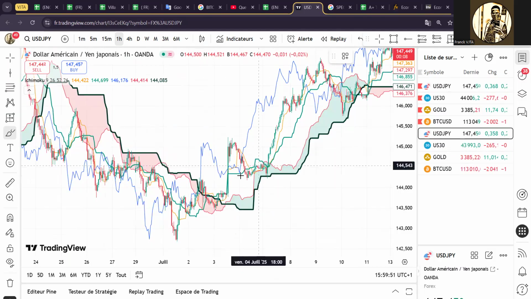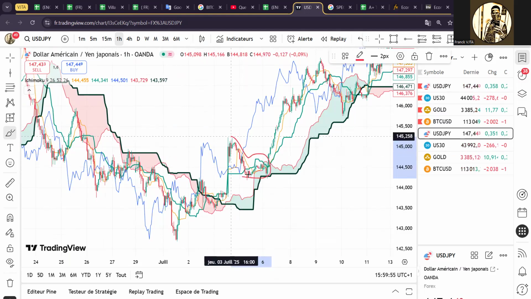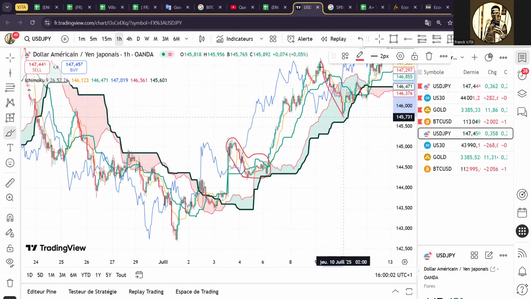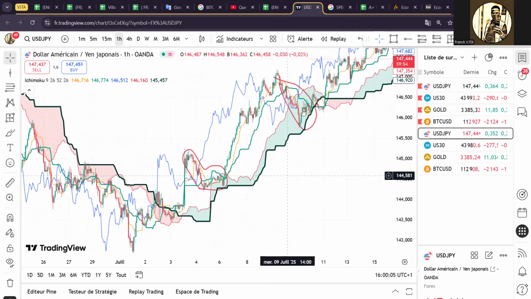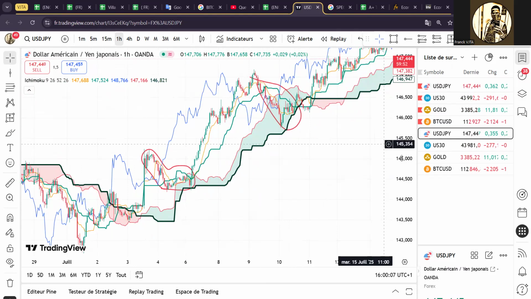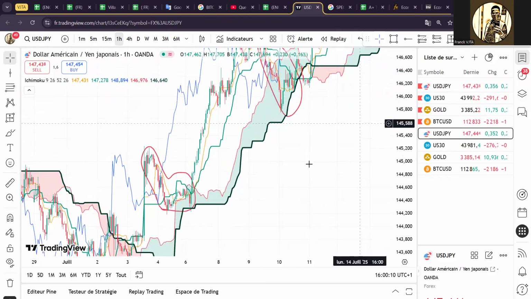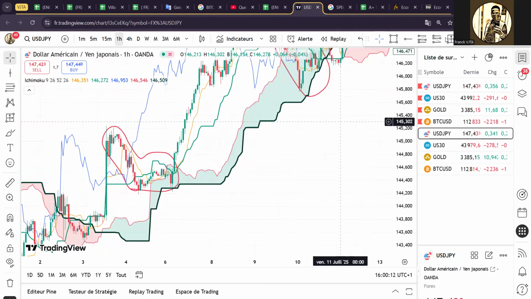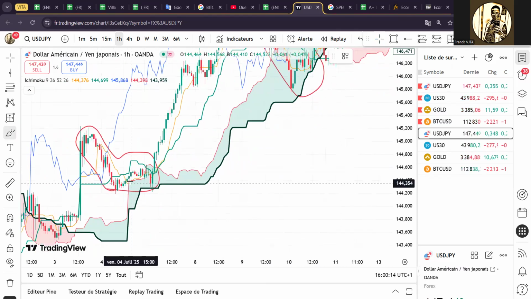When TK is in correction, it means that after the correction there is a new trend. So the correction is not actually something bad. It's something very good. When you know that the correction is happening, it's just a pullback. The correction starts, and the end of the correction can be known by the inclination of Tenkan toward the continuity of the trend, like this.